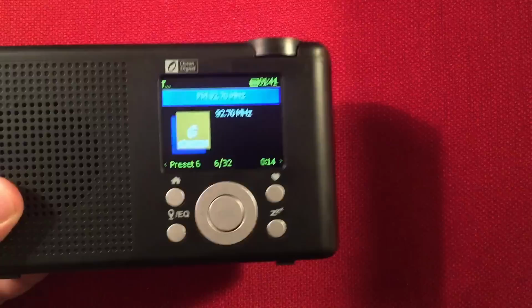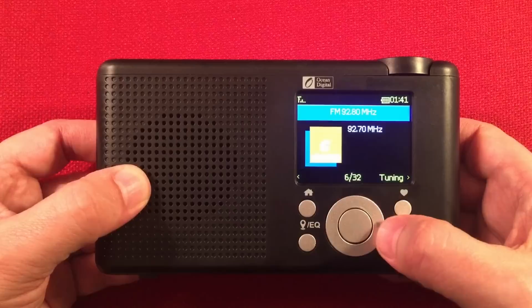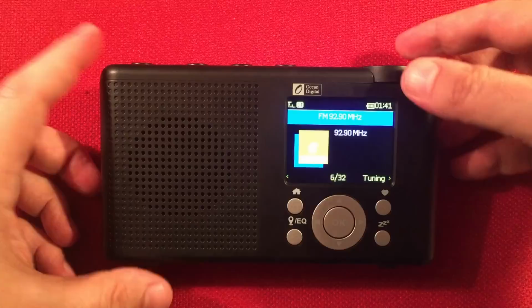You can manually tune FM by pressing and holding OK. So we're going to do that. I should say tuning. There we go. So I'll tune over to 92.9. There we are. There's our signal strength indicator showing we're in stereo, battery life, clock. Nice. Okay, let's turn this up, play for a few minutes.